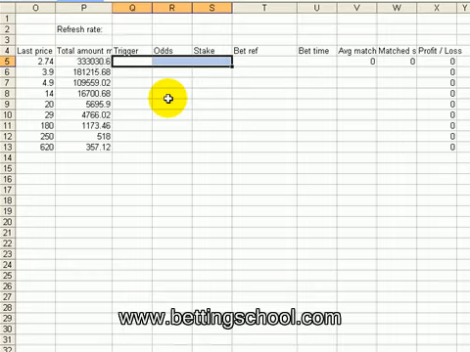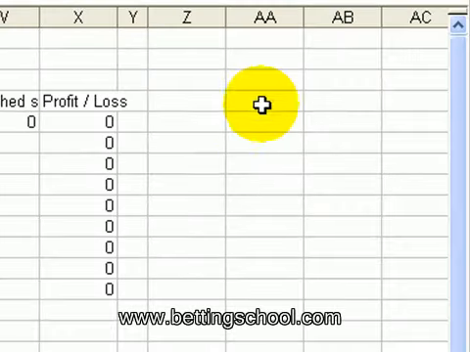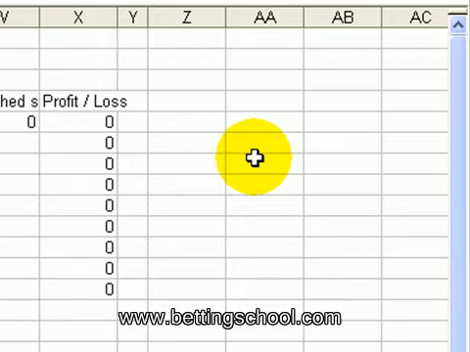Now the way I'm going to do that is I'm going to set myself up with some flags, and these are just little yes/no triggers that will tell me if the conditions are met. So I'll have one. I'm going to put them over here, by the way, to the right of the screen. This is an area that's not used by the betting assistant software, and is safe for me to put things into.